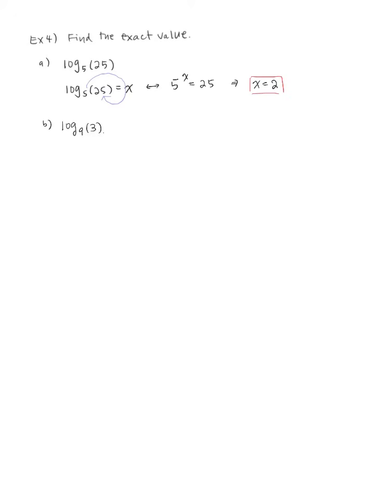Let's try log base 9 of 3. So again, I'm going to do the same thing. Equals x. So the value of x is what we're looking for. So I'm going to loop it. 9 to the x. 9 to the what power is going to give us 3? So let me just rewrite it as 9 to the x equals 3.